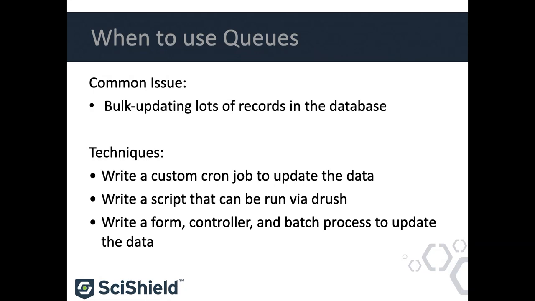Another way is a lot of people will write a form, right? And you submit the form, it creates a batch process, and then you just sit and wait. Again, you run into the same problems over and over again. This is when you would use a queue, right? Because the queue process puts in the ability to retry things or suspend things or do all sorts of other things, and it all happens in the background, and you can scale it.